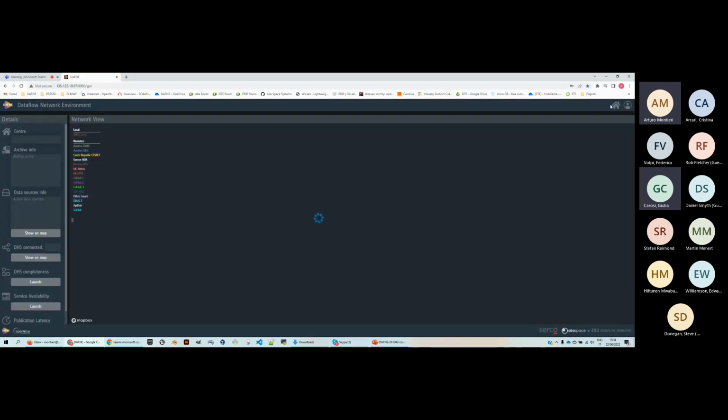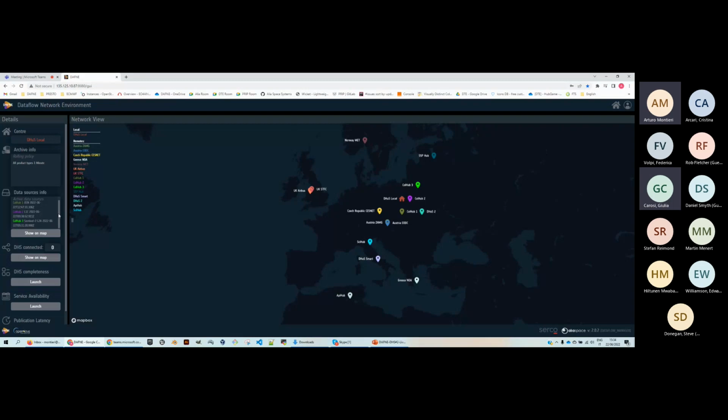And what we expect to see is additional data sources info here, but it is not visible yet. So we have to check, in this case, the synchronizer panel, just to check if everything is running okay. And we notice that in this case, the smart synchronizer is stopped, as reported here in the status column.